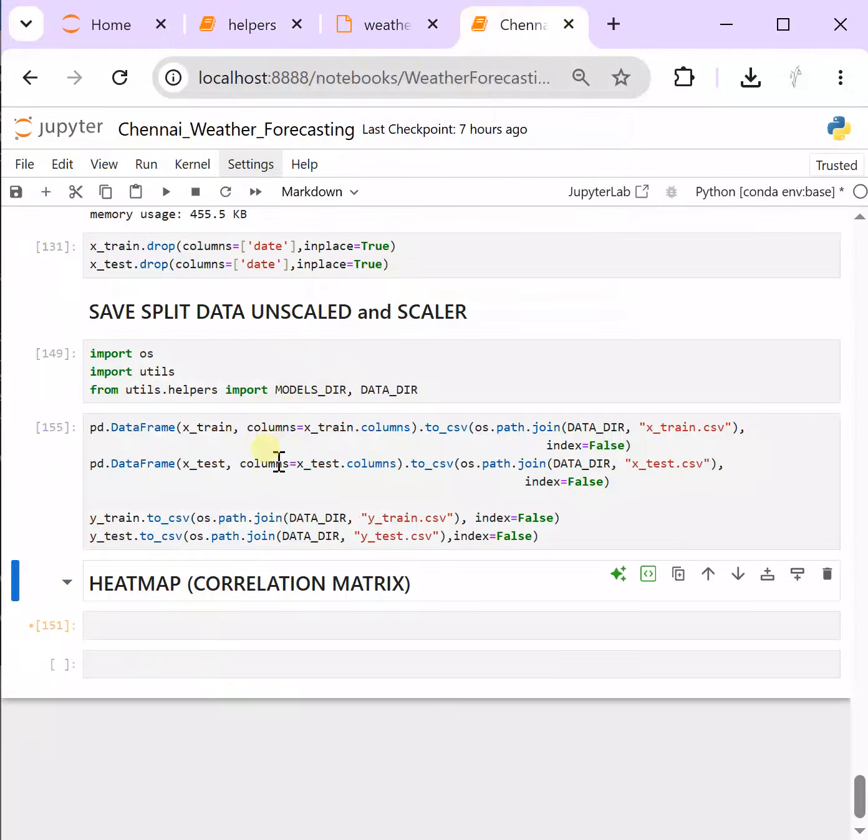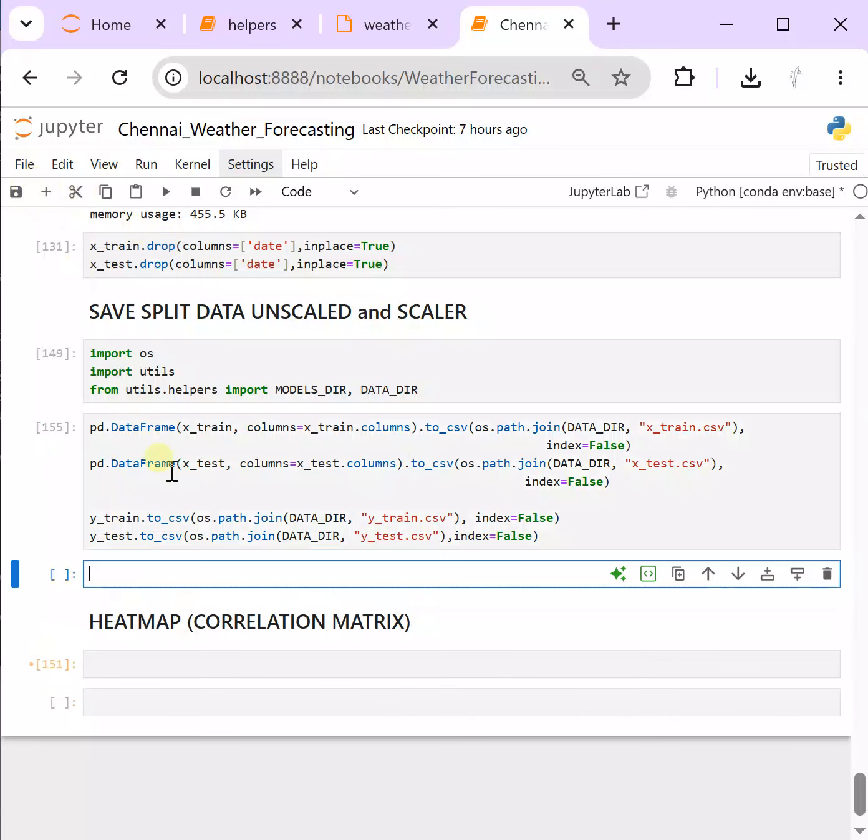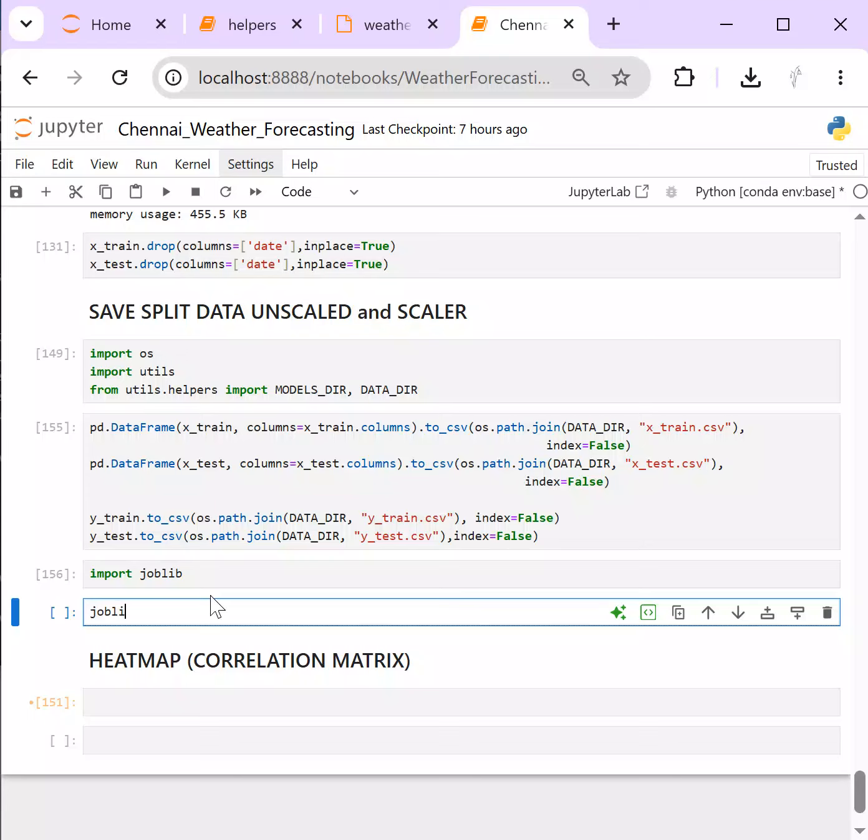So we have saved our dataset, and one more thing we have to do is save our scalar, right? For this we need to import joblib. Joblib has joblib.dump, where we can pass the scalar and use the models directory, comma, scalar.pickle.